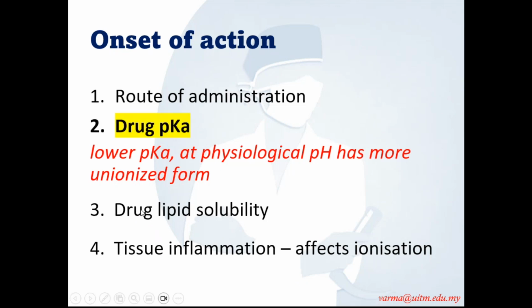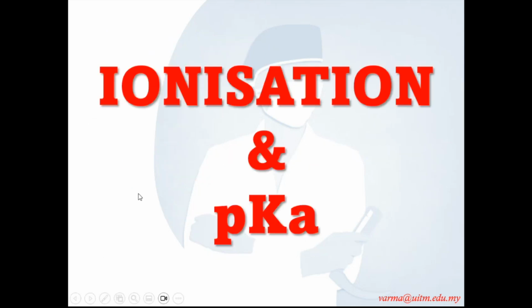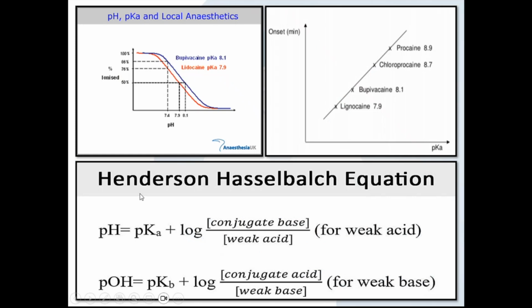Okay, the pKa is important. So the concept of pKa, you can see it comes into many areas. That is why I want to go through it in detail, and you have to understand the pKa for weak acids and weak bases and the Henderson-Hasselbalch equation. That brings us to the topic of ionization and pKa, which will be dealt with in the next topic. In the next topic, I will start off with the Henderson-Hasselbalch equation, where we will go into a few calculations for weak acids and weak bases.